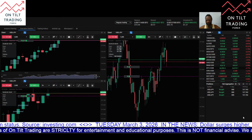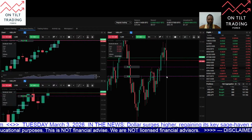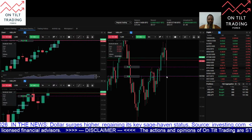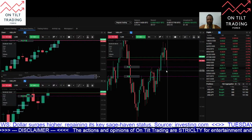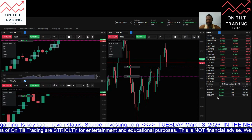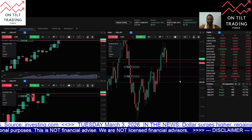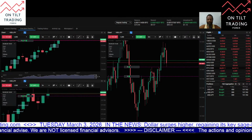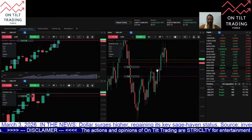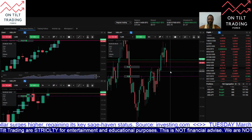Price has, I believe, reached that perhaps on the bid, but not on the offer. Yeah, so the bid has reached the 814 level, but the offer has not. So price may deliver now because price has reached that level. There's no guarantee that the offer will reach that level, but I'm going to hold the orders in place just in case price comes back down and does provide an entry on the offer or the ask, depending on how you classify it.